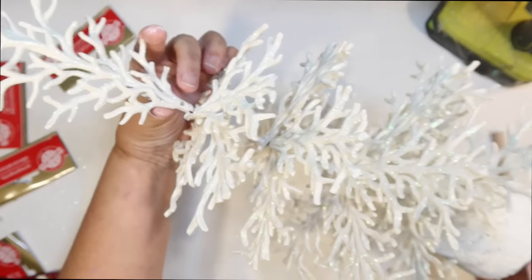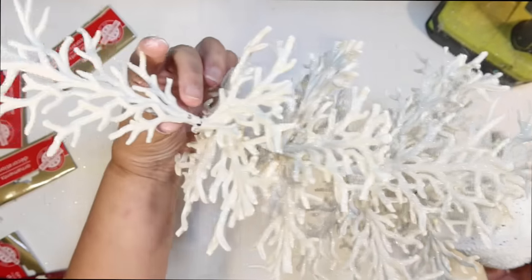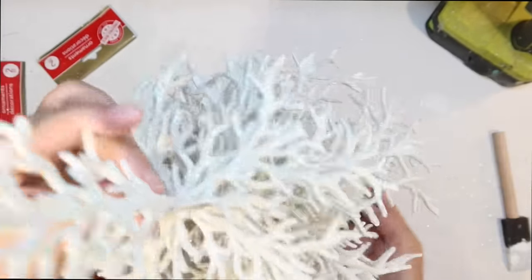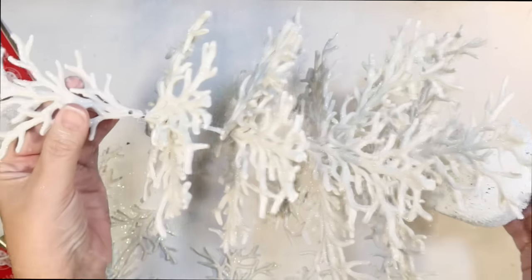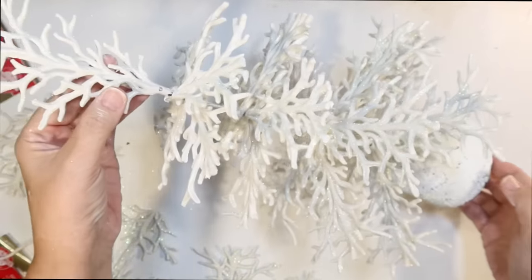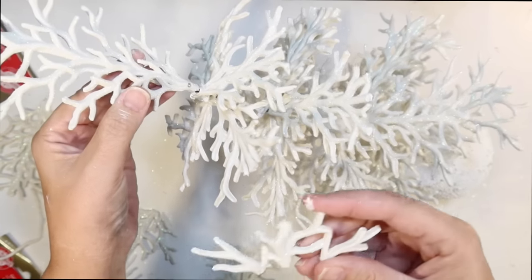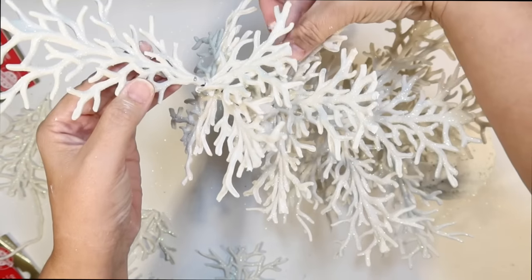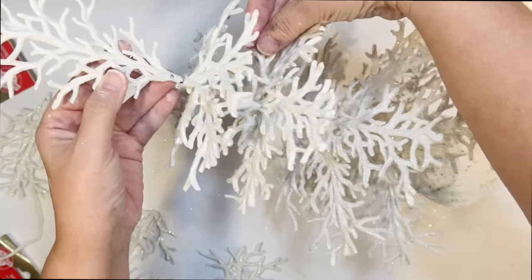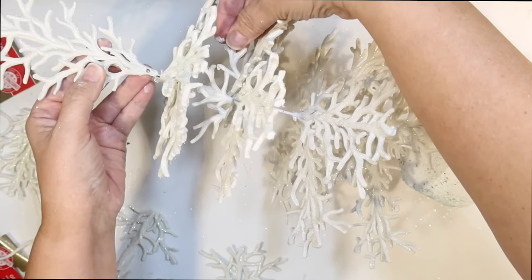Now, the only thing I didn't really like was the wire in between each Christmas tree. I didn't think it looked that full. So I do have all those extra pieces of coral from when I broke off the ones in half and stuff like that. And I thought I would use some of those to fill in the areas in between the different rows of the branches. I might as well use them since I have them, and it's going to give it a little bit more coral fun.